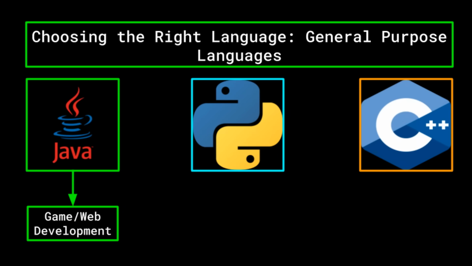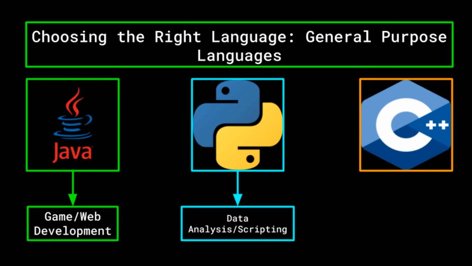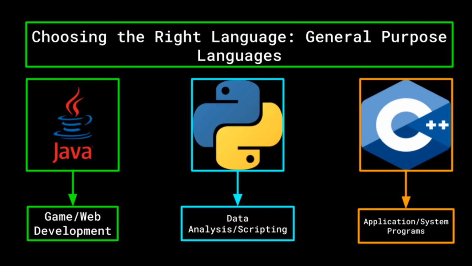Java is very useful for developing games and interactive web pages. Python can act as a scripting language for web programming as well as writing applications and data analysis. And C++ tends to be used for writing applications and system programs. They all have a variety of packages that you can import and use to achieve the functionality you need from them. While selecting the right general-purpose language for your big projects is very important, for most of your programs, any one of them will work.